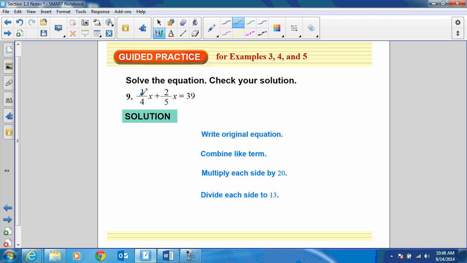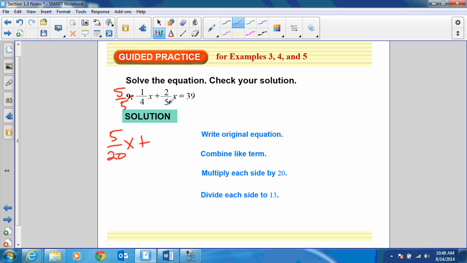So what I'm going to do is make this a denominator of 20, and I'm going to do that by multiplying. What times 4 gives you 20? 5. So I'm going to do 5 times 1 is 5. 5 times 4 is 20. Okay, because 5/20 is still 1/4. It's just like if I made 1 out of 4 free throws, I'm shooting 25%. But if I made 5 out of 20 free throws, I'm still shooting 25%.